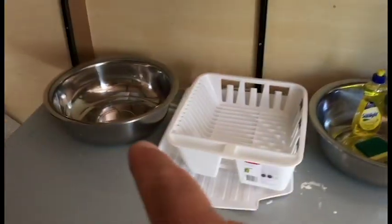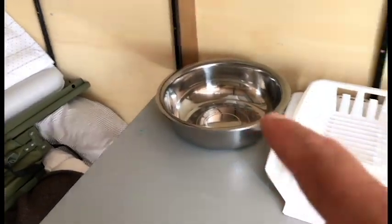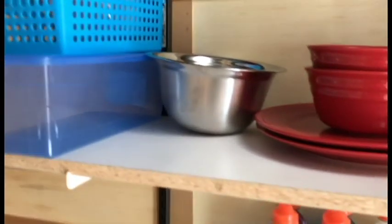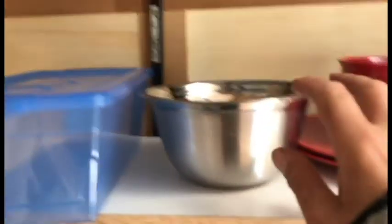So now, here we go with our cleaning station. So we got soapy water and rinse water. And these were from the dollar store. How much were these anyway? $4. Extra $4. But stainless steel. Very good. So, yeah, this is shelves. And then we got our cutlery and stuff up here with these. I just saw these at the dollar store and I'm like, okay, you know what? These will come in handy. Baskets? We'll use those. Woo-hoo! So we got a stainless steel bowl from the dollar store.